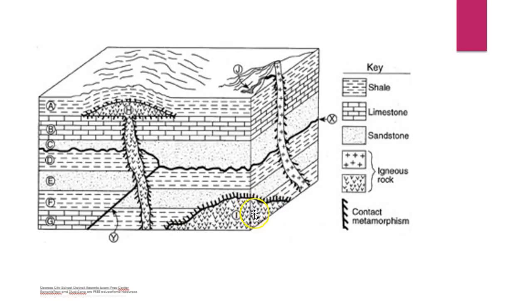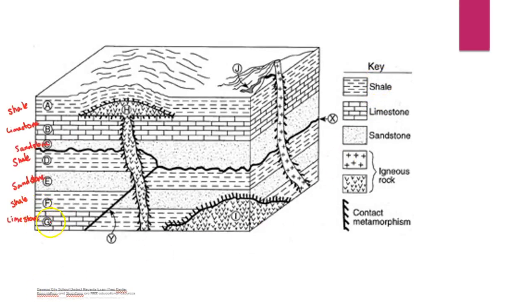This is a pretty good one to start off with because it has evidence of everything I've been talking about. First of all, we've got to look at the layers of rock and what their names are, because that tells us an awful lot about what happened to make them. And the names for these rocks are over here. First of all, I've named the layers so I get an idea of what's actually there.